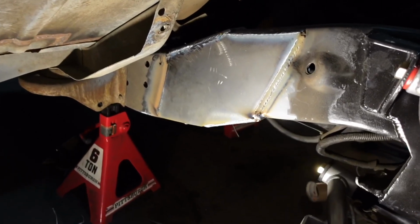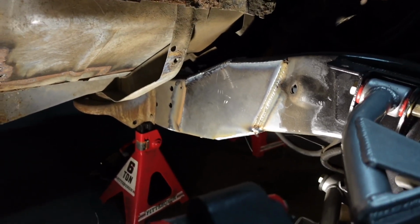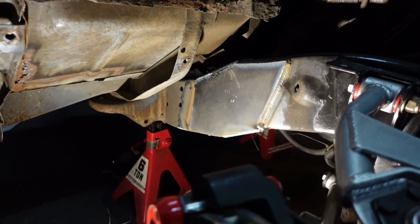All right, so here's the other side. It's already plated on both sides through the top and the bottom, fully welded, so you know it ain't going nowhere.